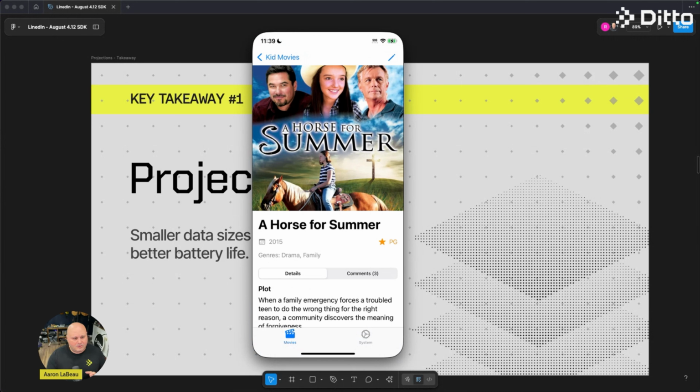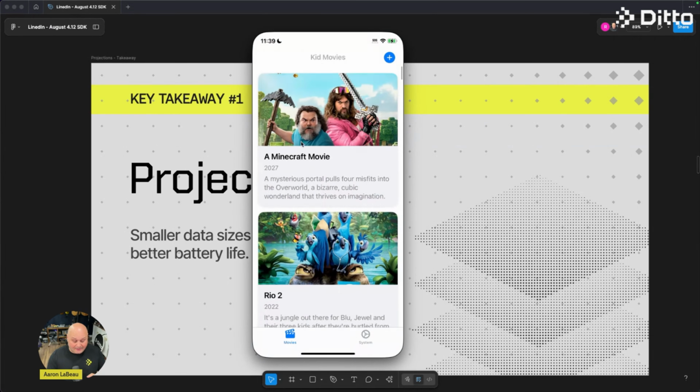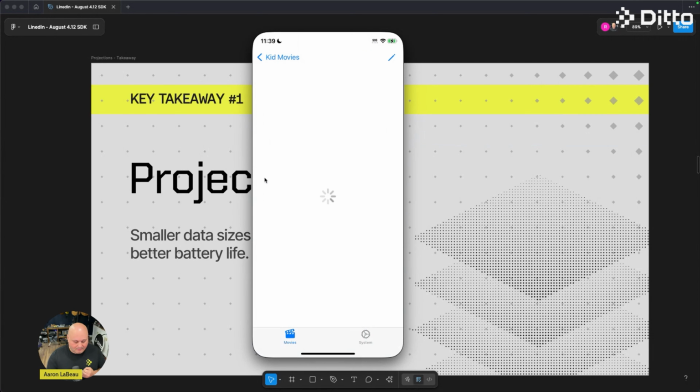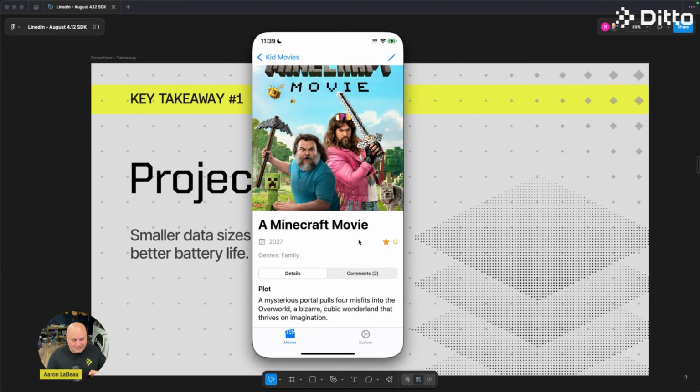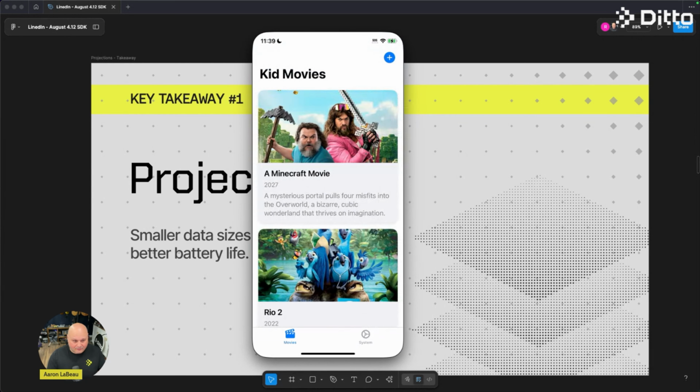And we look at this and say, well, okay, that seems like you went backwards, right? Because before, if you ran the app, it was pretty fast because I had the movie already in memory. Well, there's a reason why this is happening. If we go look at it, I added new functionality. I added the comments and the ability to see the comments. So you can see here now, I pull the comments in. So I've added extra functionality, but it comes at a cost. You're seeing a loading spinner when the movie is selected, since it takes a moment to not only fetch the movie, but also now all the comments. So the question is, can I reduce the time it takes to pull the movie details and the comments?